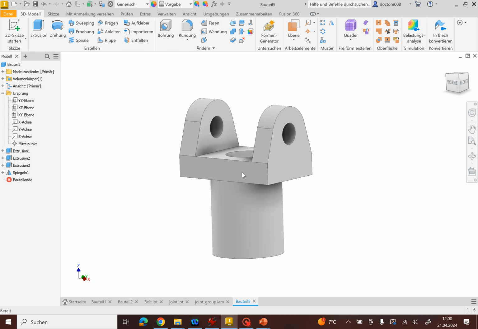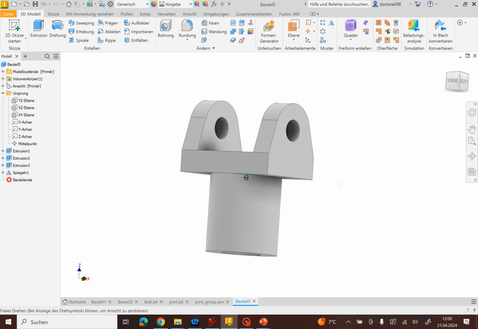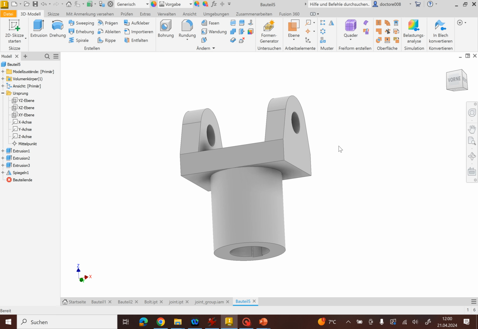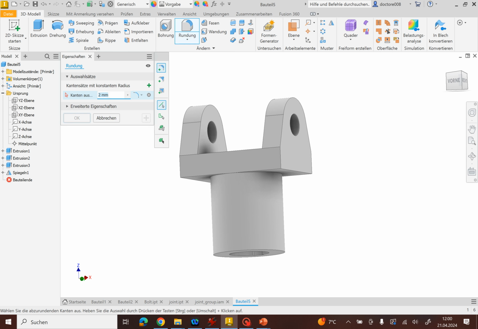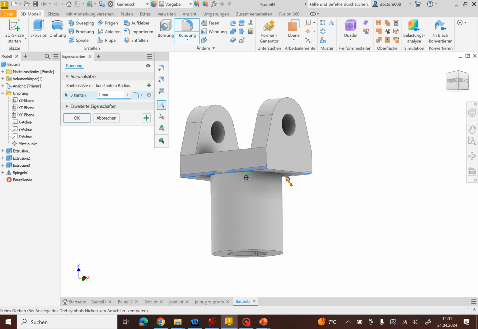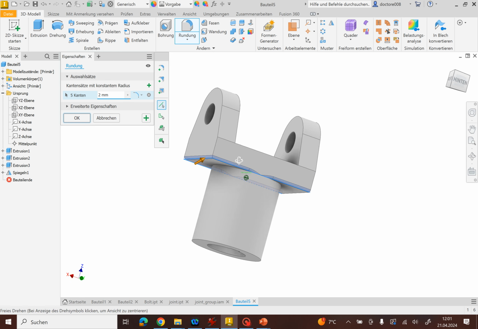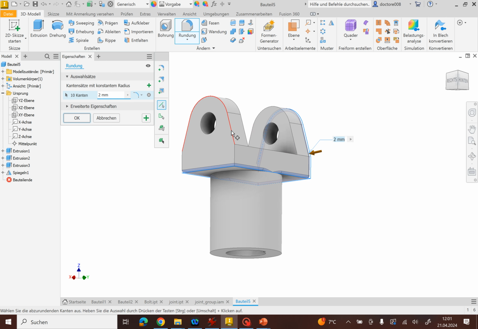This part will be manufactured with metal cast. And therefore we need to make the edges a little bit more round. How we can do that? Here with this button. We click on that. 2 is good. And now we can select all the areas outside to make it round.